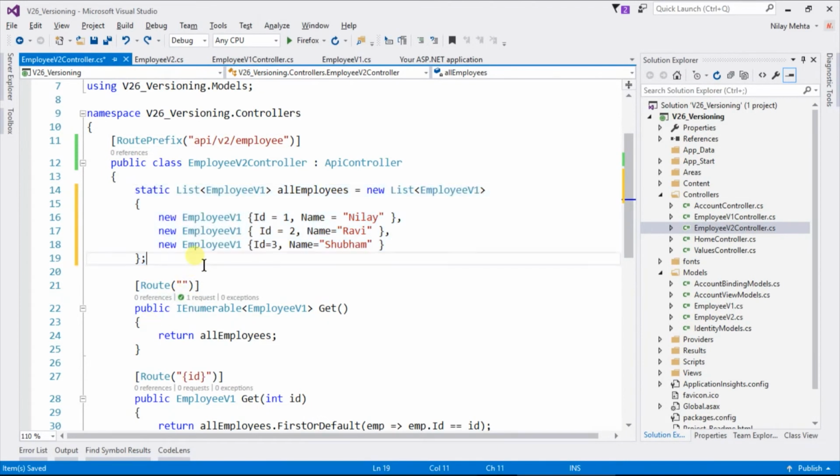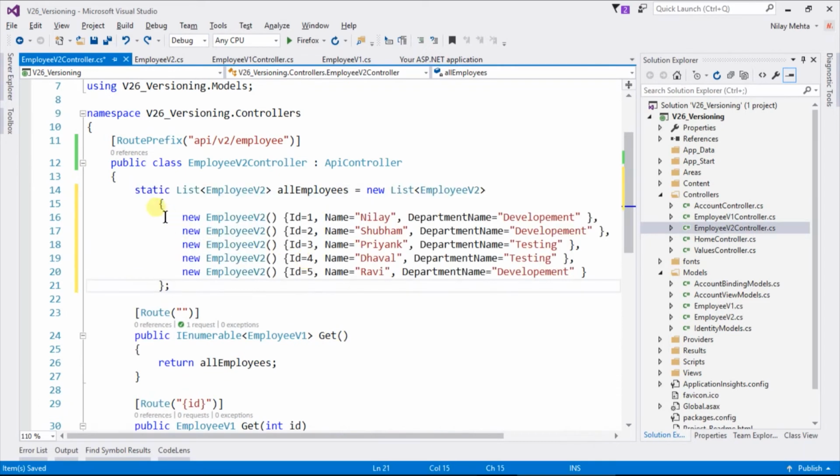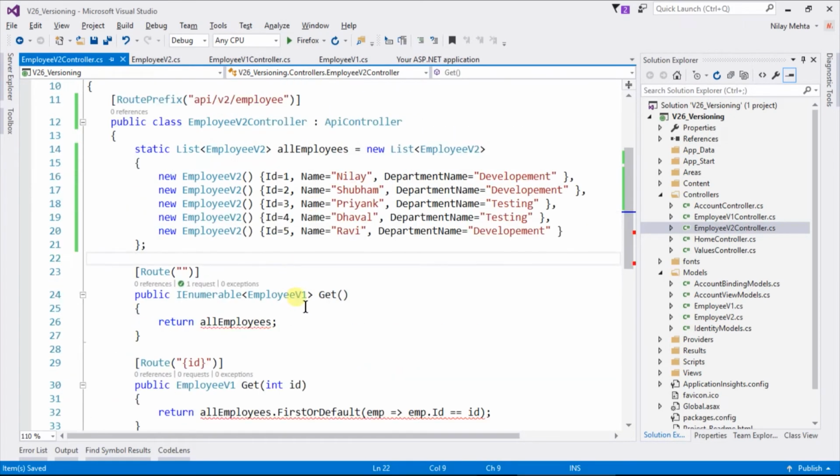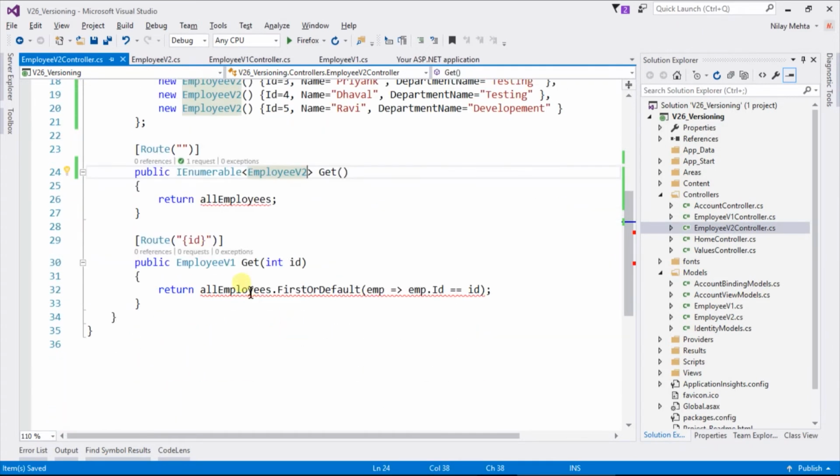I have already copied the list of employees as per employee version 2. Paste it. Instead of returning the employee of version 1, we are going to return version 2 in both methods.